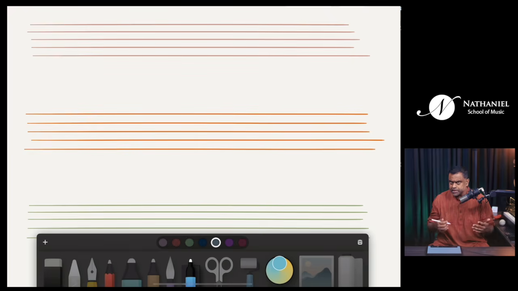And to start building the notes within the 5-line ecosystem, just note that you can have a note on a line, you can have a note in between the lines. So in total, there will be 4 spaces. This would be space 1, space 2, just calling it S, space 3, space 4. And then you'll have 5 lines, L1, L2, L3, L4, L5.